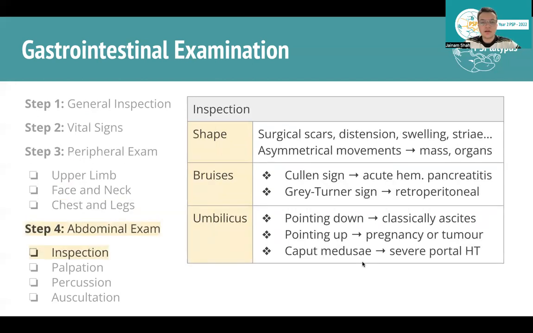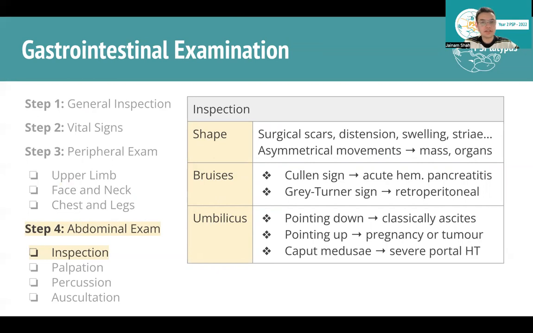All right, now we come to the good stuff, which is the abdominal examination. Again, we start with inspection. So just stand back a little bit, have a look at their abdomen, look for classic things like surgical scars. We kind of discussed this in a previous lecture, what the different types of surgical scars are. So you can have a pretty good guess in terms of what a particular scar could have been due to. Of course, you can ask the patient, where does this scar come from? Do you remember the surgery? But if you have an idea, that makes things a lot faster and easier.